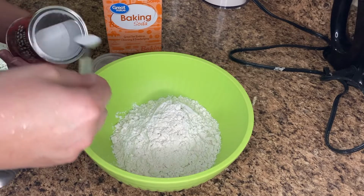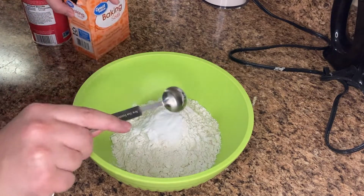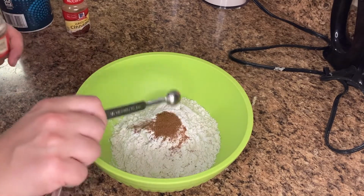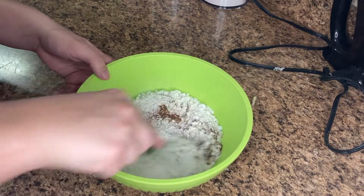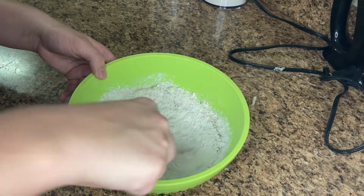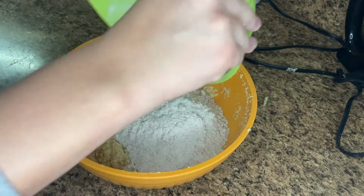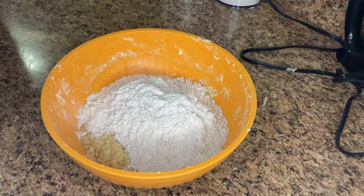Then I add in a ½ teaspoon of baking powder, 1 teaspoon of baking soda, a 1/4 teaspoon of salt, a 1/4 teaspoon of nutmeg, and ½ teaspoon of cinnamon. I whisk the dry ingredients together before adding them to the wet ingredients. Then I add the dry ingredients to the wet ingredients. Adding dry to wet helps prevent clumping.